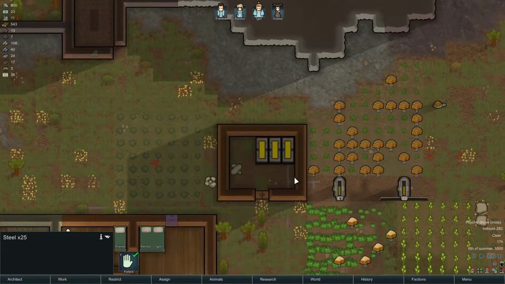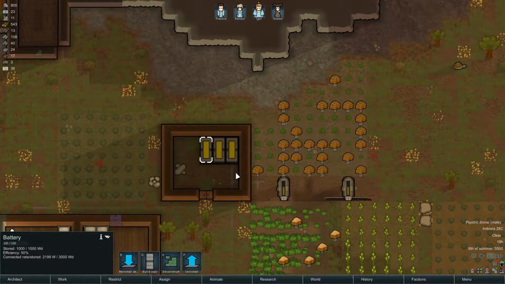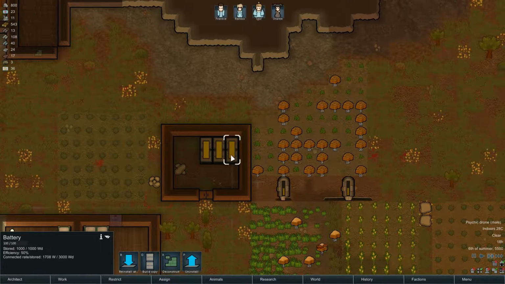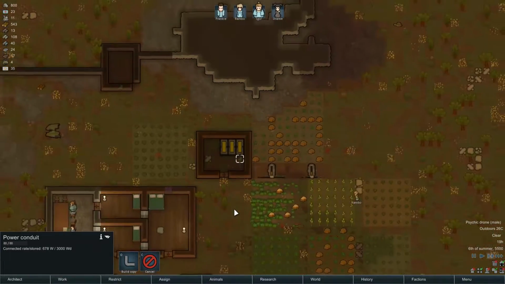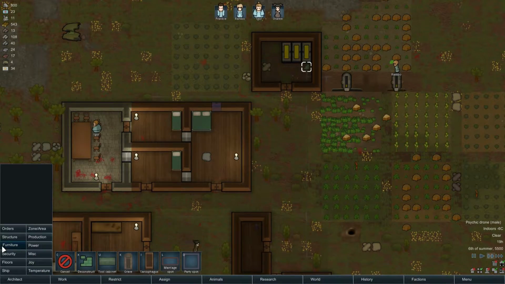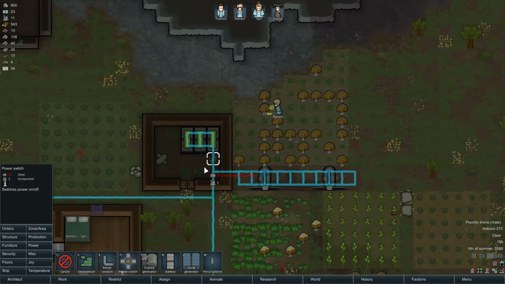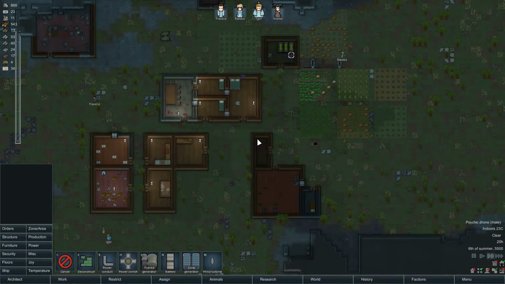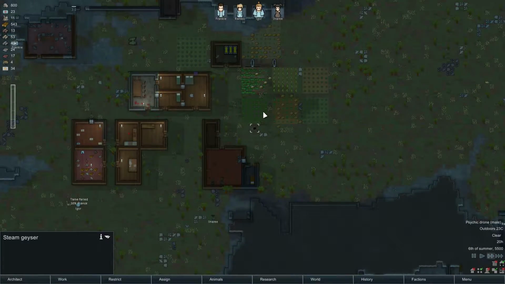Oh, one thing we do need to do is deal with these batteries. So, you know the whole event where the lines explode and cause fires? Apparently that's caused by having batteries over 50% power. There's really not a good way to fix that, although we can try to prevent it by putting in a power conduit instead of a wire there. It doesn't really work. I think it just reduces the chance that everything will explode. So if we just put a power switch here, that should replace the wire and make it less likely to explode. But really the best way to deal with it is to get geothermal up and running, and at that point just ignore batteries altogether.